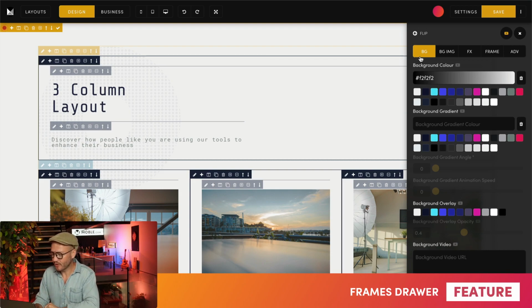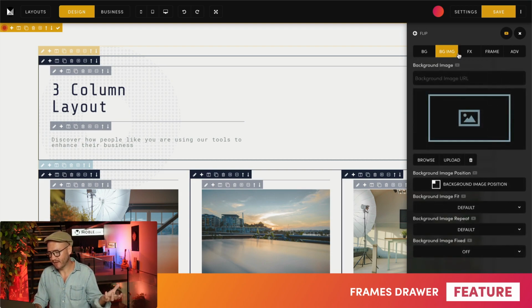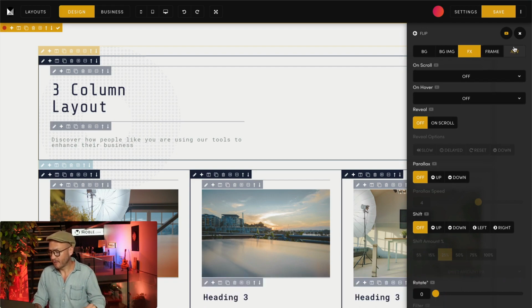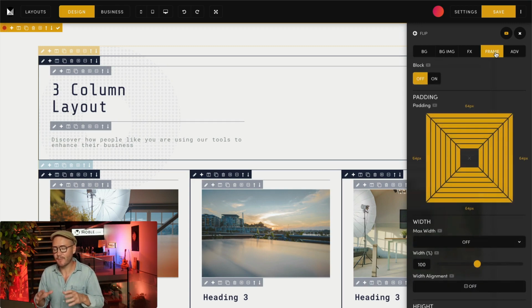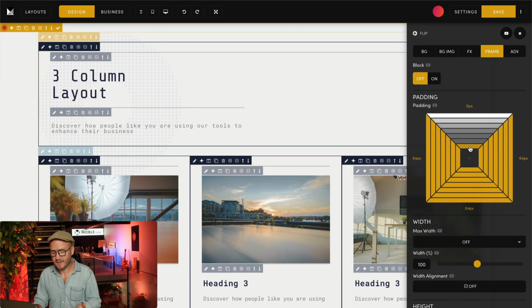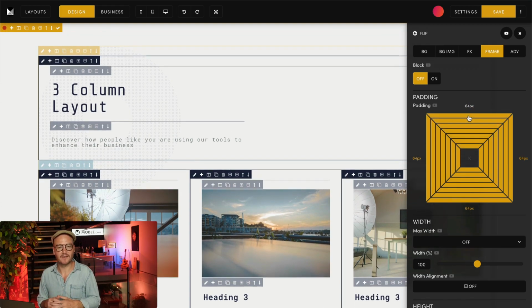And in the frames drawer, I've got background colors, background images, effects. I've got more advanced properties, such as border colors and how this behaves on different devices, a lot of advanced settings. But I've got my frames, okay? And the frames where I put my outer padding. So if I look at the top padding here, which is 64 pixels, I could turn that off, or I can turn it back onto 64.